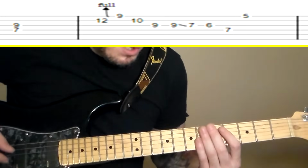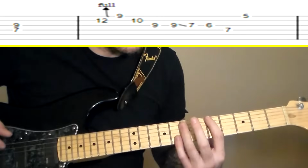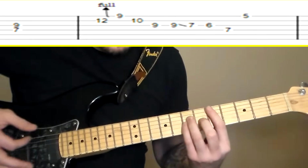Okay, so here is verse 2. Alright, this one's not too bad. You have a little bit technical fill, but I'll show you how that's done. So again, rhythm goes.